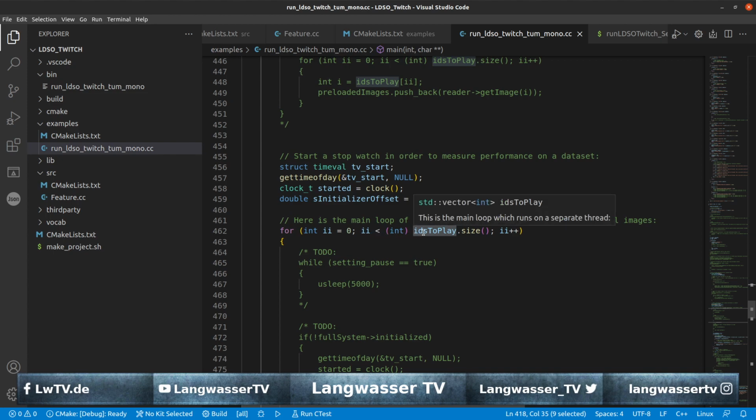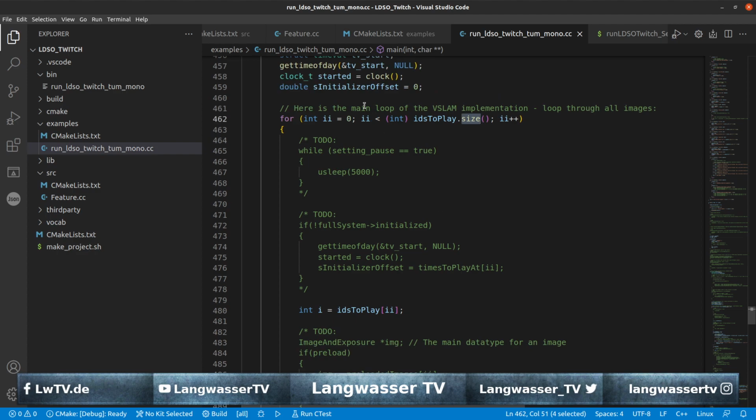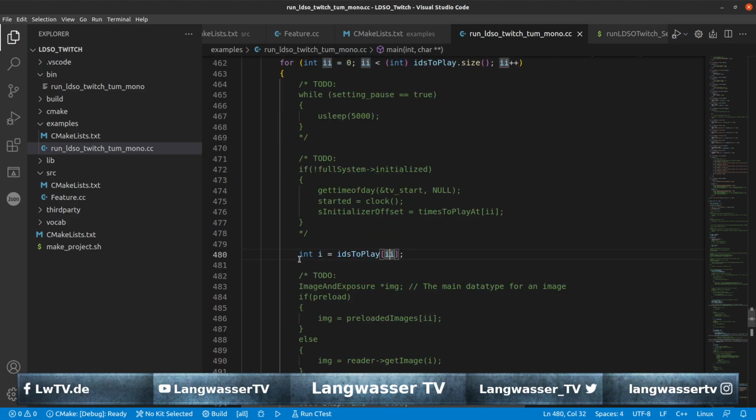And until we do that, and until we are not using the arrays, which is the case already with size, we should be fine. So maybe this is a problem, but definitely this is a problem if this is starting to get into the loop, because there is no index available in the IDs to play. So this is definitely a problem here.